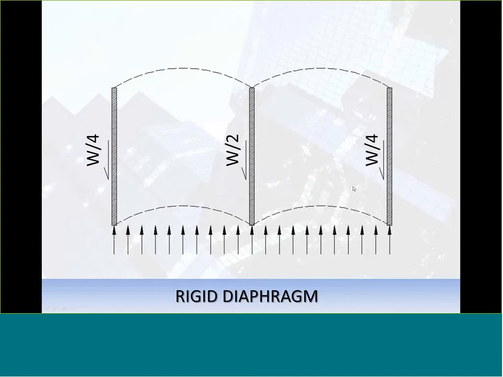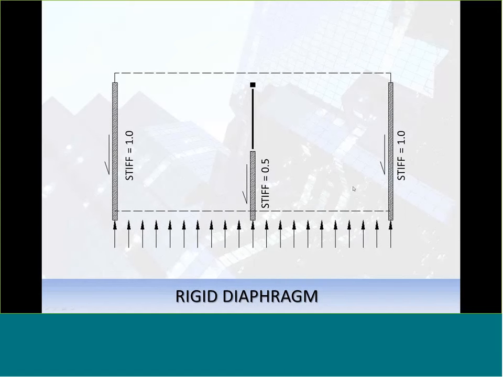Now, as we go farther, let's talk about how this can get more complex. If we're looking again at a rigid diaphragm, these are not equal walls anymore. We've made the outside walls where their stiffness is, ideally, equal to 1, and we make the interior wall half of the length. So that wall is now half of the stiffness of those outside walls, and we connect it with a collector beam and a column. That inside wall is only receiving about half the stiffness.